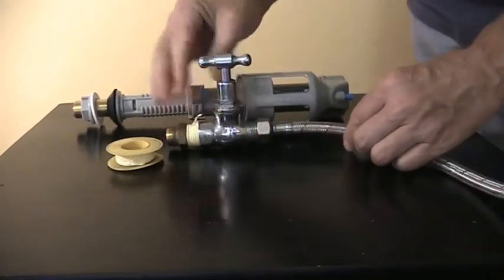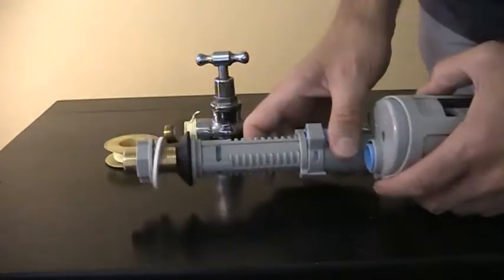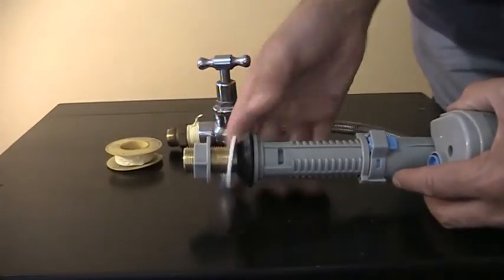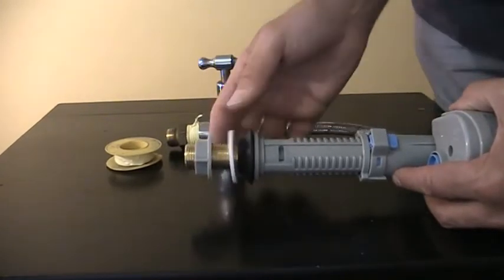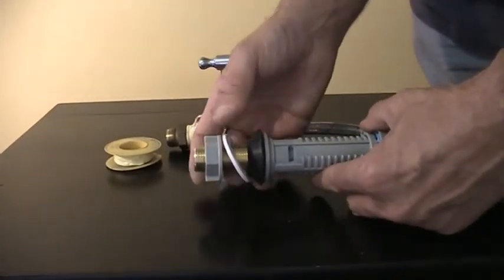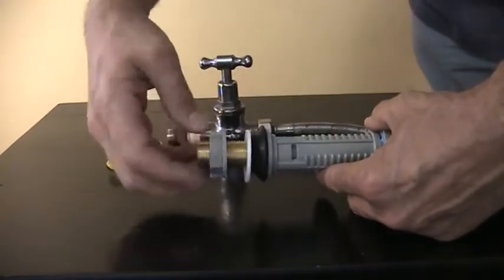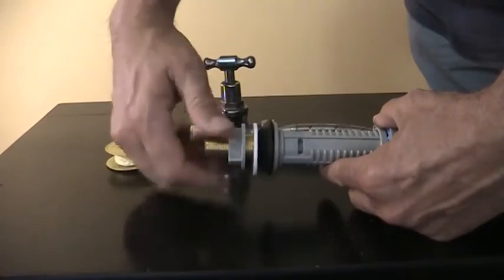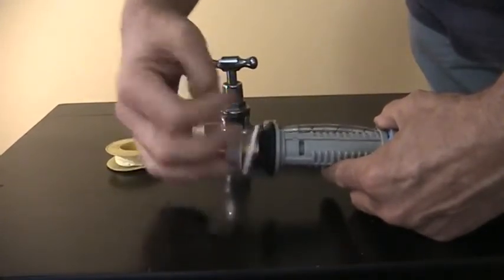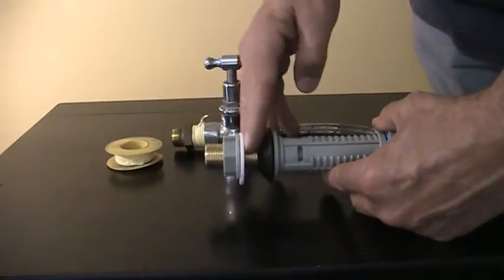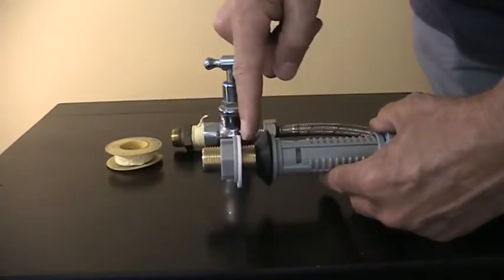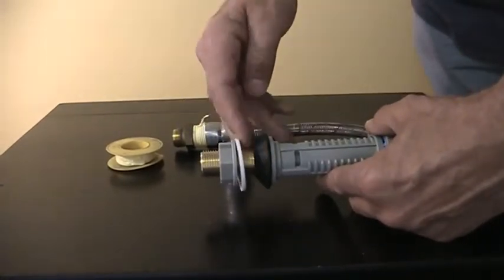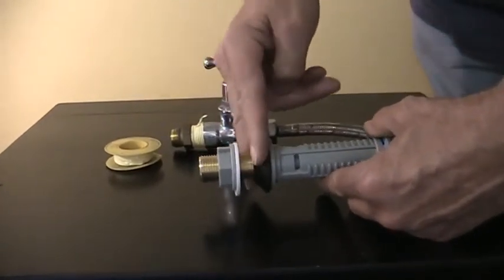So maybe a better example we can see on here, which we've got an inlet valve here. Typical, it's a Bester inlet valve. And you see this is again the same type of a thread. It's a half inch parallel thread, British standard pipe thread. So if that was a taper thread, this wouldn't go all the way on. But because it's a parallel thread, we can screw this all the way up. And what this does is as you tighten that up against the system on the outside, then the inside, it pulls this valve down onto this rubber washer and seals on that rubber washer here.